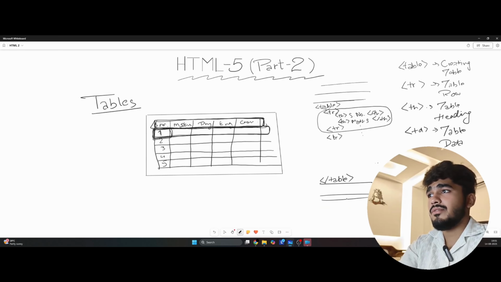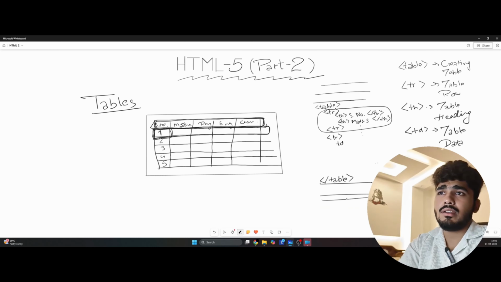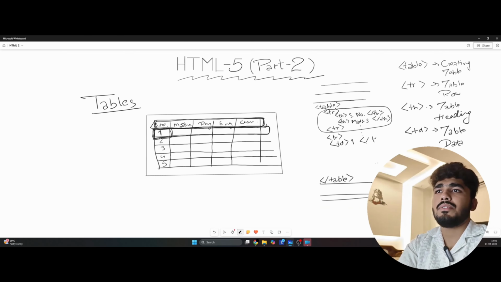Inside that, here we can see the first cell of this row. For that we will use td, that is table data. Inside it we will write 1 and close it here.